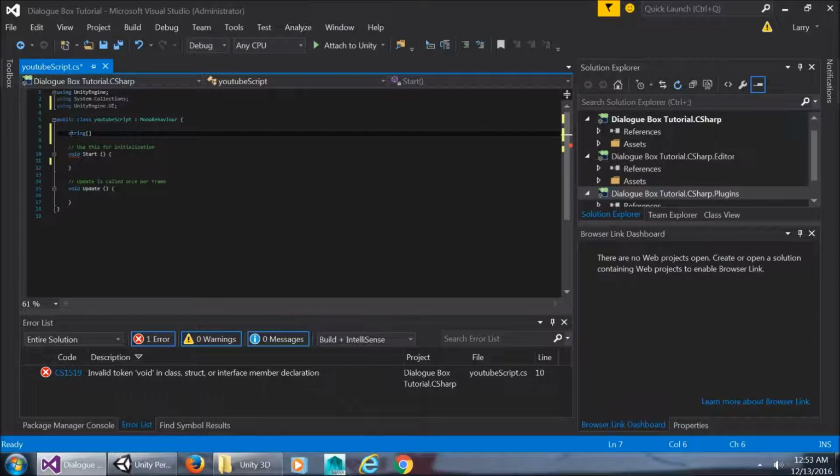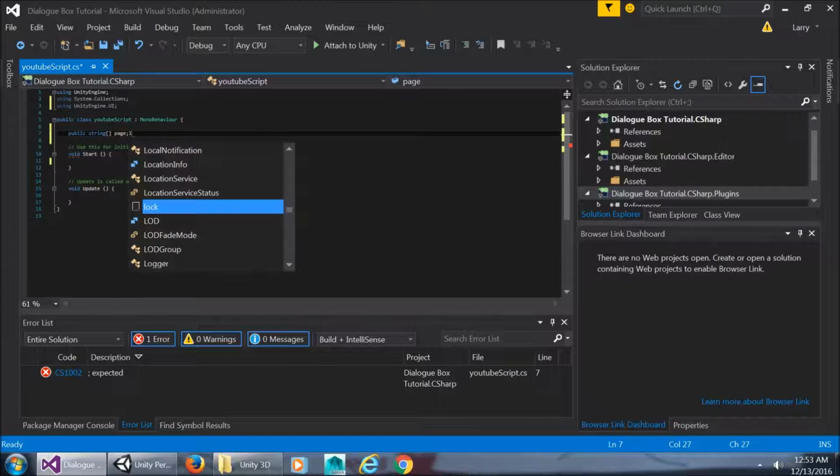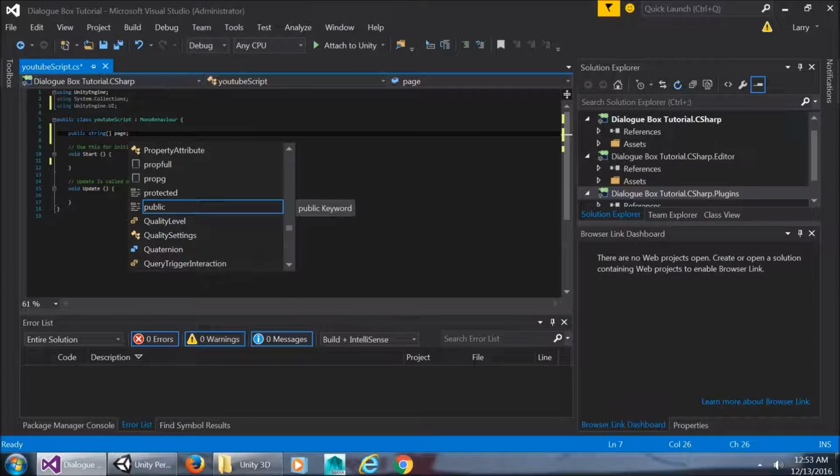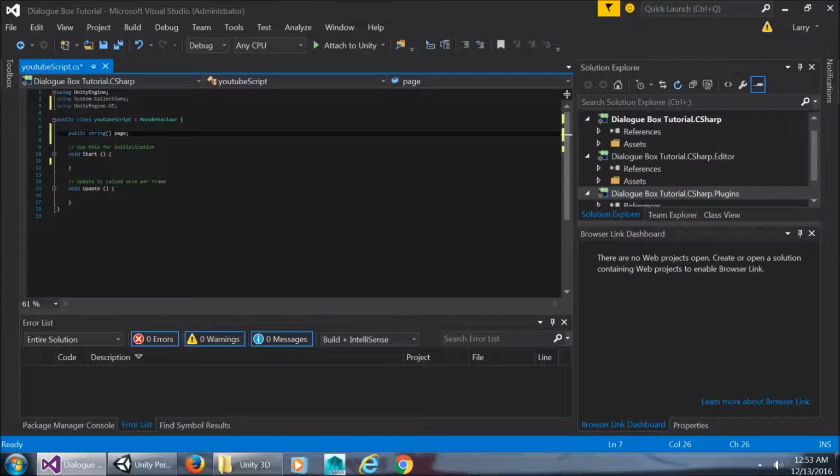That's the sign for an array, which is a group of strings. Strings, of course, are just words or statements or strings of characters. That's why the word string is used. It's a classic programming word, you know. Blah, blah, blah. Let's add public so we can change it in the inspector. It's a powerful thing that Unity is able to do. And I've been using the moniker page because I feel like in a story, page is a very important aspect of it. So it just connects, like I was saying before, with the whole programming philosophy.